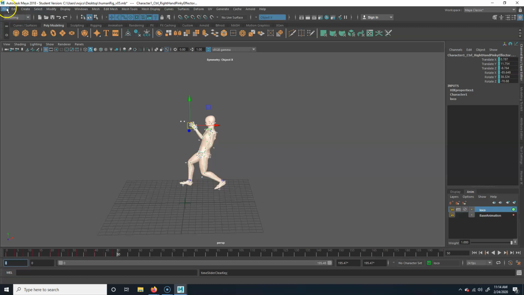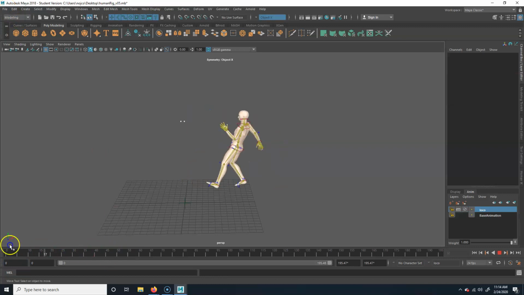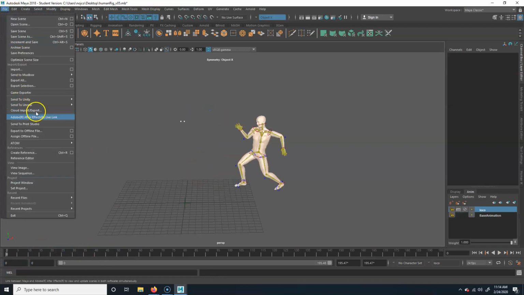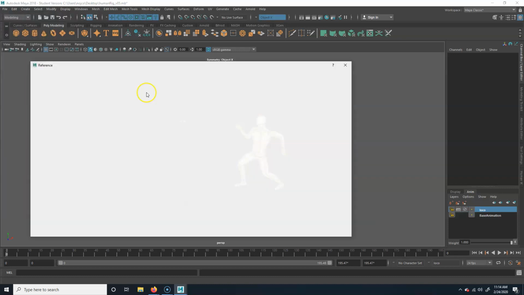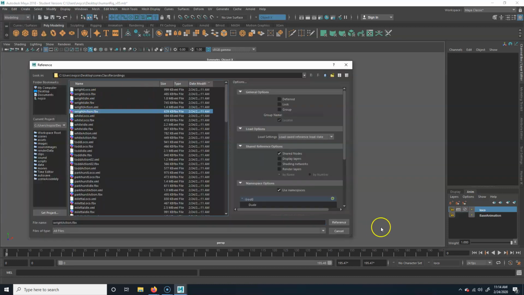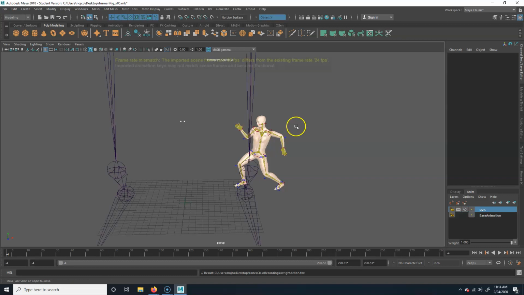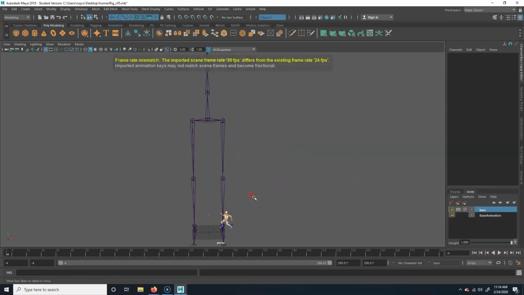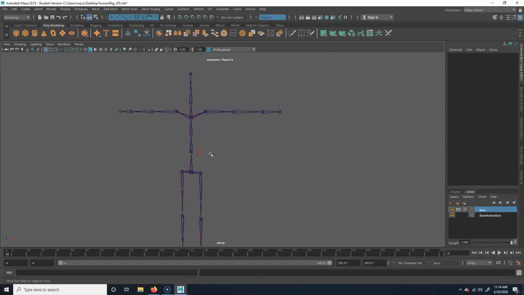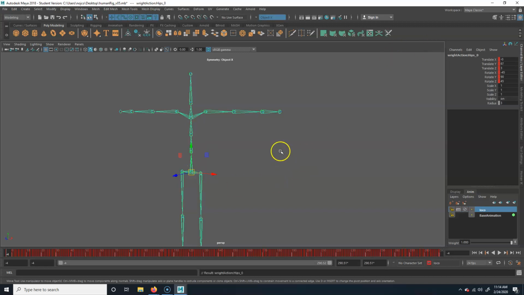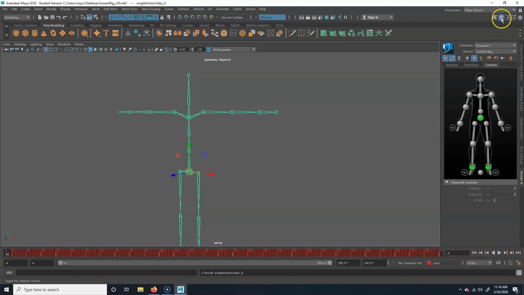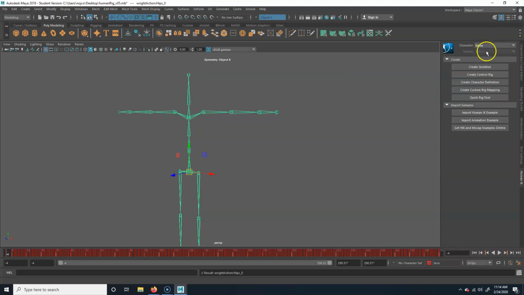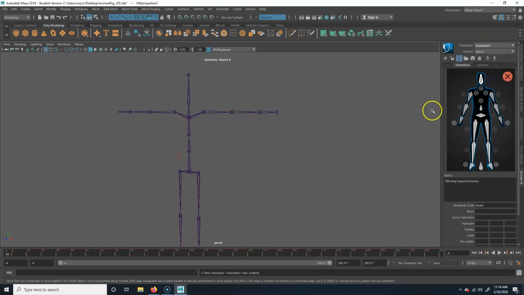All right, so to do that, this looks fine. We're just going to go ahead and do File, and I'm going to create reference again. And this time I'm just going to do his action because it's a little bit easier. All right, and it's the same story as the first time. So what we're going to do is hit the up arrow, click on any joint, hit the up arrow until I get to that. Go back to the HumanIK, make sure you click None, and we're going to create a new character definition.